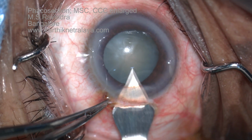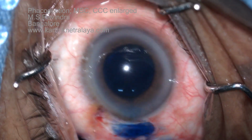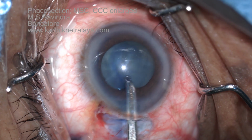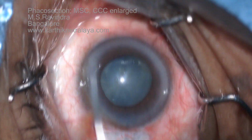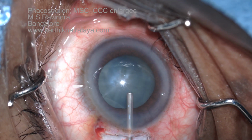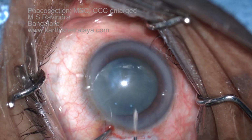A 3 mm long entry is made at the anterior end of the tunnel to enter the chamber. Under the air, Trypan blue is injected. There is a certain amount of floppy iris in the eye. Visco is injected into the anterior chamber to deepen it.